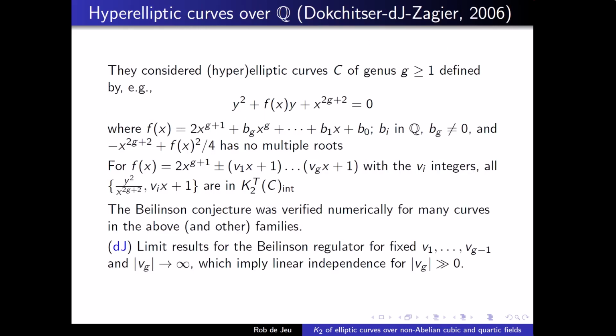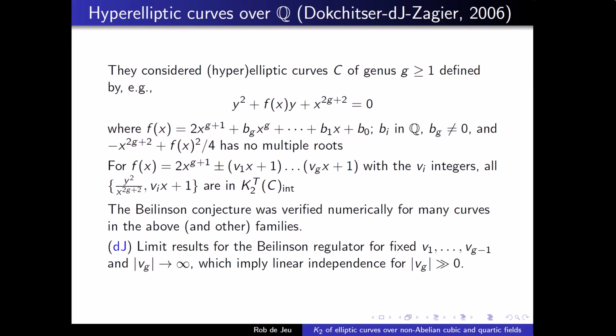Okay, let me just say a few things about what happens, because if you look at the curve over Q, you need only one element. And if you go to higher genus or a higher dimensional field, you have to produce more elements. So this is sort of the first attempt maybe to get away from elliptic curves over Q using hyperelliptic curves. I'm borrowing modular curves where you can do a lot more.